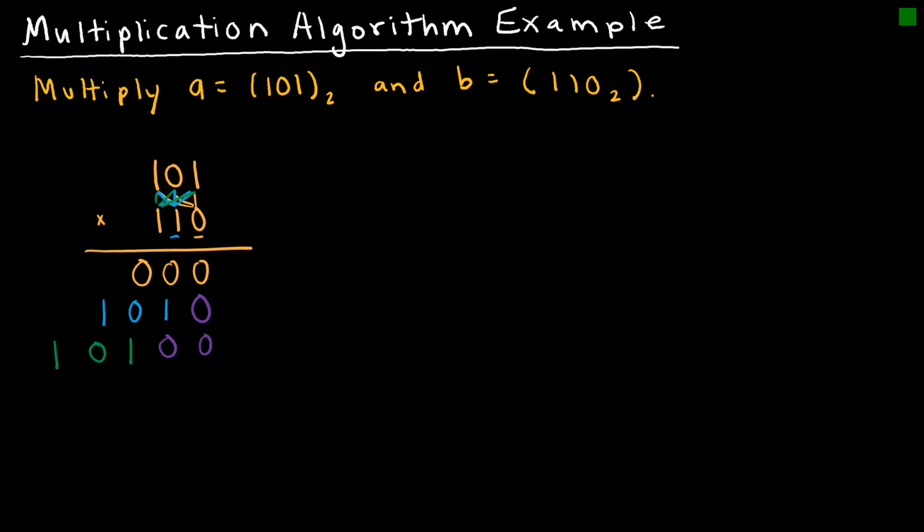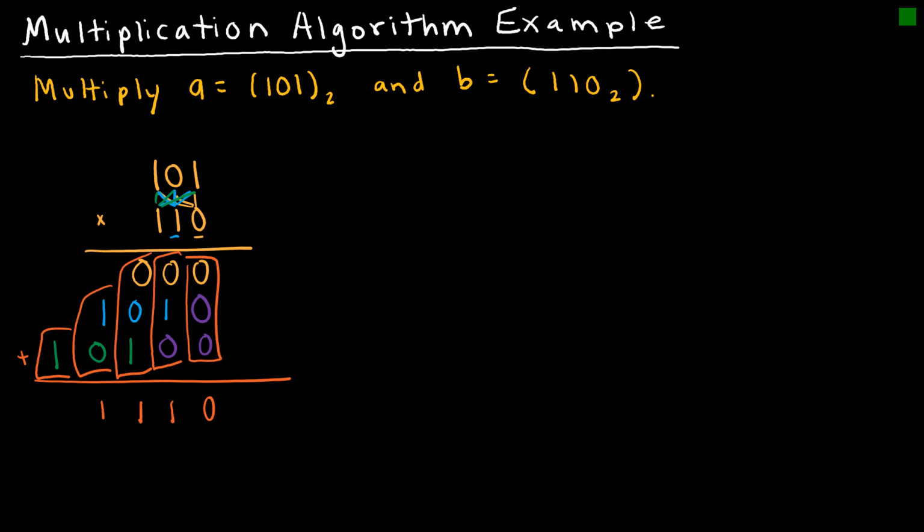And then we would just do our addition, which thankfully we've already learned how to do, and that would give me 0 plus 0 plus 0, which is 0, 0 plus 1 plus 0, 0 plus 0 plus 1, 1 plus 0, and 1. So my solution is 1, 1, 1, 1, 0, base 2. Easy enough, right? Well, now let's take a look at the process we would go through using the algorithm, and you'll see that's incredibly similar to what we just did.